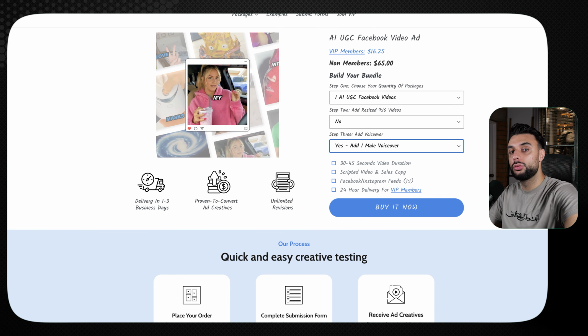Now, there should only be two reasons for using a service like this. Number one is if you're not confident in your own ability to create a video that's compelling enough to get people to watch it as an ad. And number two is if you're scaling aggressively and you're trying to run 10 video creatives a week. Obviously, doing that yourself would be very intense, so you'd need to outsource it. So those are the two reasons why I'd use a service like this.